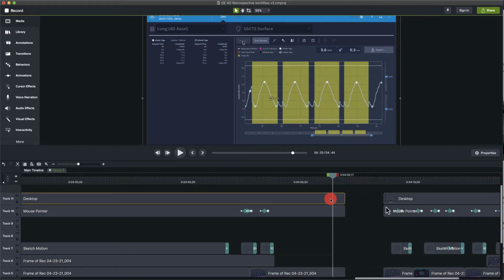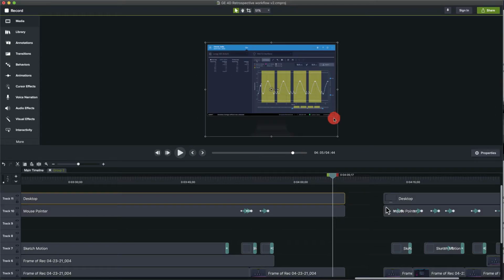So this first one is, you can't really see it very well because it's outside of the canvas right now, but I have a desktop computer to create kind of a wrapper around my screen recording. So I do want to keep that intact. It's just a PNG still image, so I'm just going to drag it out there.